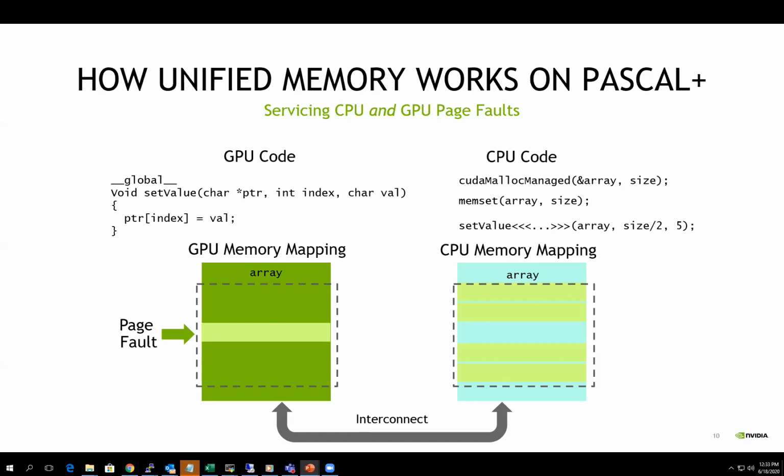So we could imagine this process happening in reverse. We could imagine doing a CUDA-malloc managed, and then launching a CUDA kernel to initialize the data instead of memset, in which case all of my page faults would have happened on the left-hand side. And then at the completion of that CUDA kernel, I could imagine some CPU code that's just touching one location, and touching one location would trigger one page fault on the CPU side, and that would trigger a migration of data from left to right, from GPU to CPU. So the same concepts apply whether I am working in the host or the device.